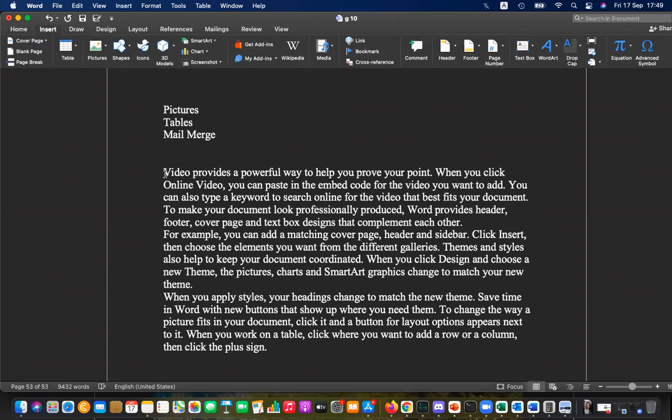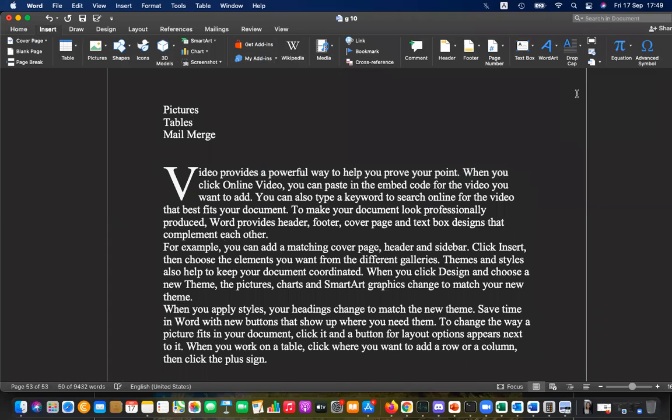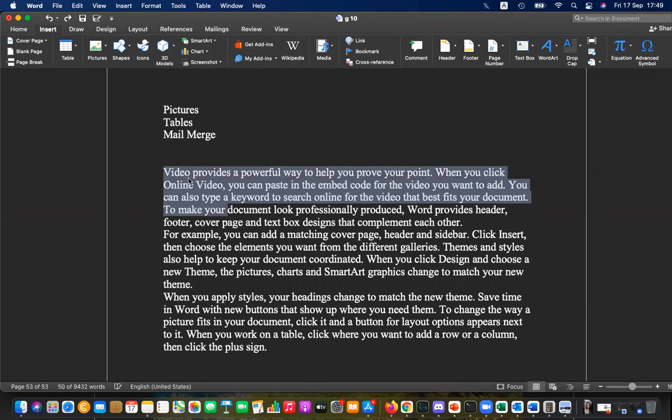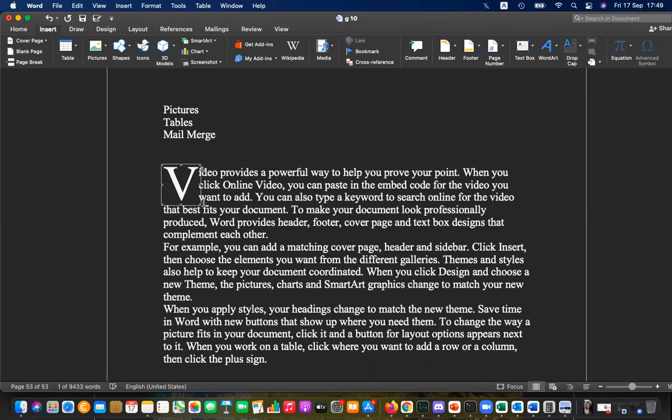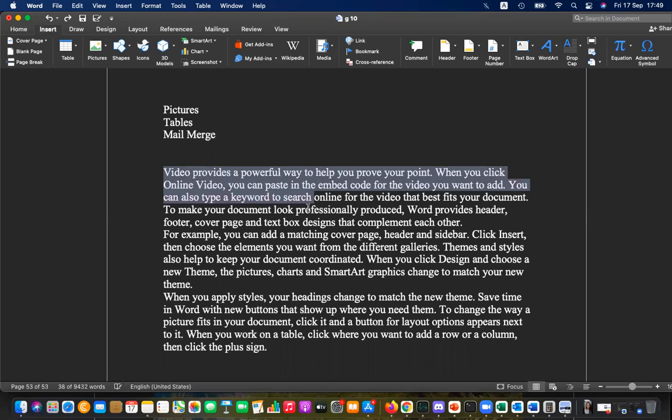Drop cap means the first letter you can change here. Select a paragraph. Let's add the drop cap. And you can see the first letter is excluded and given a large size. This is there in the newspapers. I think you have seen this in the newspapers. When there's a starting paragraph, the first letter they highlight. That is drop cap. So that is also possible. You put the first letter in a larger size, then the remaining letters in a smaller size. That is called drop cap.